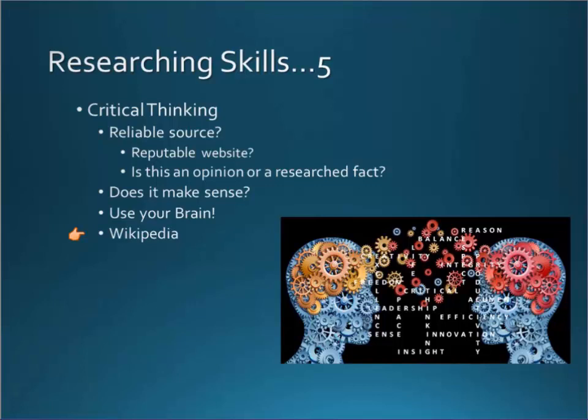Now the downside to a wiki is you can't always trust it. There are some people out there who do all sorts of crazy things just to get people in trouble. So you jump on a wiki, you're trying to do some research, and you copy a fact down and report on that in one of your school assignments, and lo and behold, somebody pulled a fast one on you. They put in the wrong information, sold it like it's true, and you just used that information. So a wiki is a great source of information and can give you a good place to start, but you need to be critical about it. You always need to verify that information.